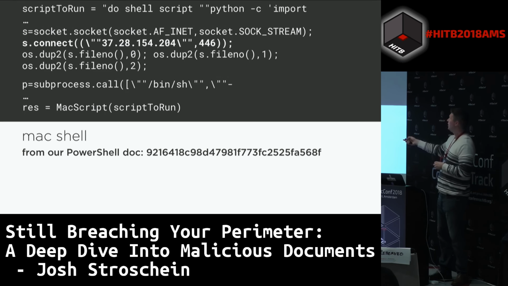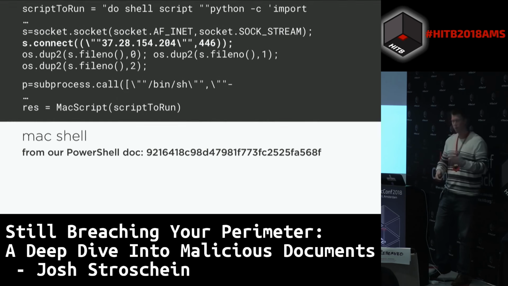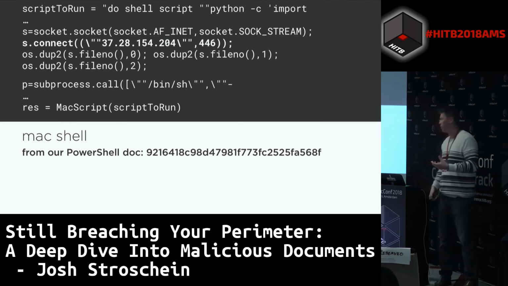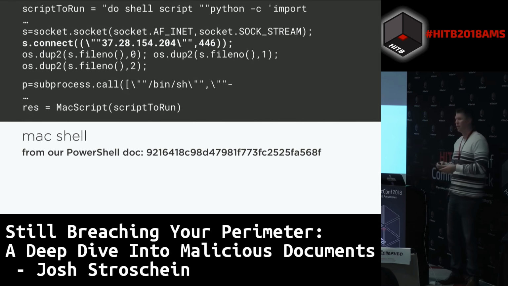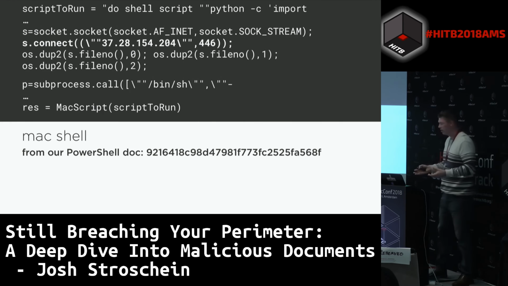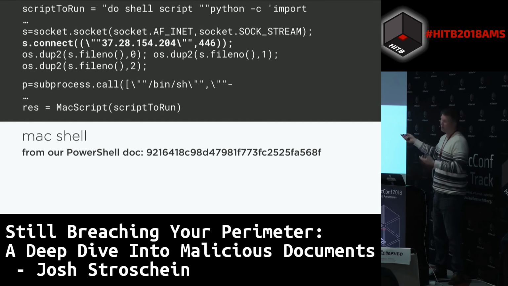Again, the gist of it is that it creates this socket. It had this hard-coded IP that it was going to try to create a connection to at that particular port number. It was then grabbing standard out, standard in, standard error, and redirecting those to the remote shell, and then calling that shell. The last step was to use MaxScript, which is on MSDN, deprecated, but apparently still supported, and it would use that in order to invoke basically this Python. So not nearly as sophisticated as a lot of those other Office Windows-based techniques that we were looking at, but I suppose if they got a reverse shell, then it was worth the effort.